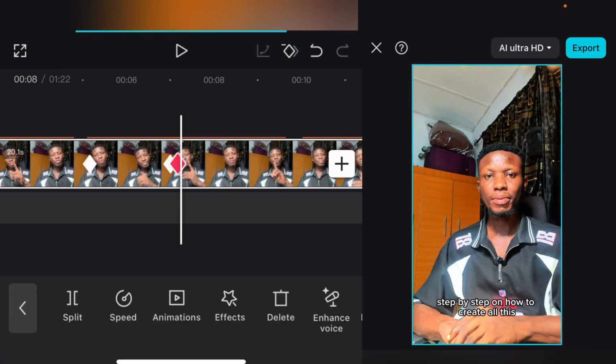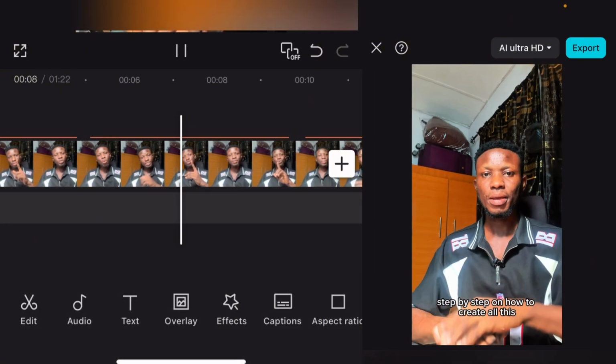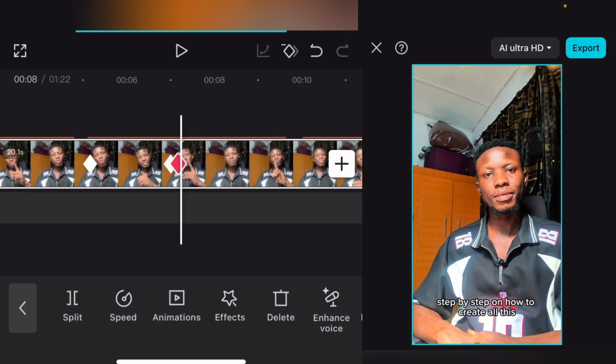Now there is a situation where you feel like you don't want this effect. As you can see, it is obvious that you zoom back step by step, right? Now let's assume you want it to just go back like that without zooming at all. This is what you're going to do.